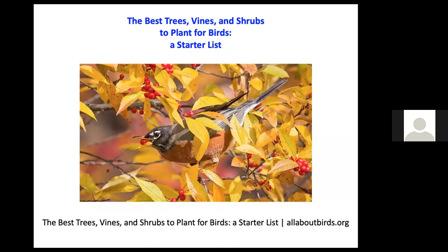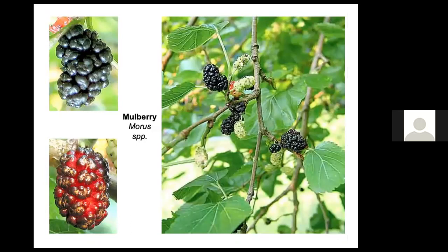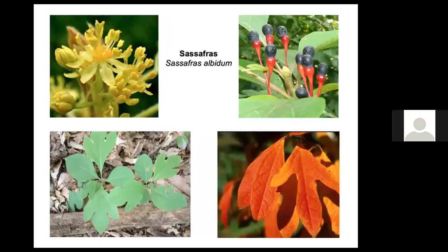The Cornell Laboratory of Ornithology at allaboutbirds.org offers a list of the best trees, vines, and shrubs to plant for birds — you can also hear bird songs there. Oaks and many other trees are quite valuable because a lot of caterpillars visit them. At the end of the season, you'll see that virtually no leaves are perfectly uneaten — there are holes or pieces eaten out of almost every leaf — yet the tree remains perfectly healthy because there's plenty of leaf area remaining for photosynthesis. Mulberry trees also have delicious fruit for birds.